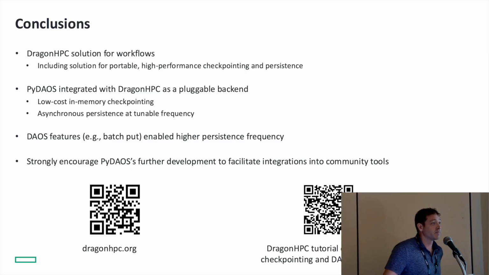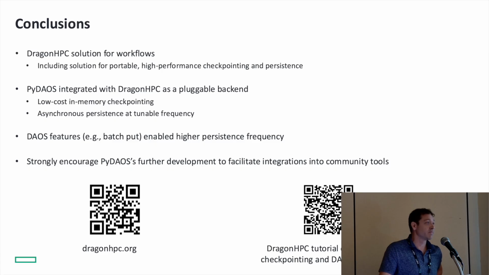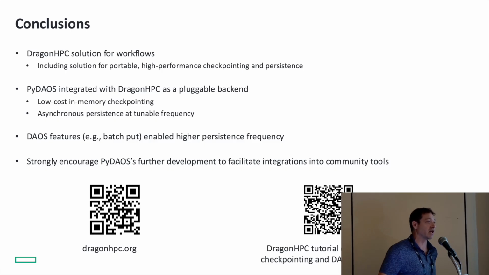In terms of PyDAOS, did you try libDFS, or do you have any thoughts on the file system at the lower level versus just the straight API? We were just using straight PyDAOS. Like I said, we're kind of early in this journey, and we're getting towards basic good scaling and performance, and then batch put is the layer of complexity we're at right now, making sure we're using that well. But I'm sure we'll run into some of these other fine-tuning things as we scale up.